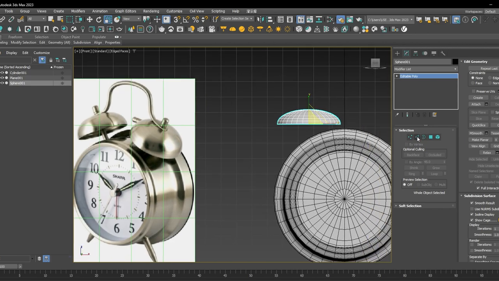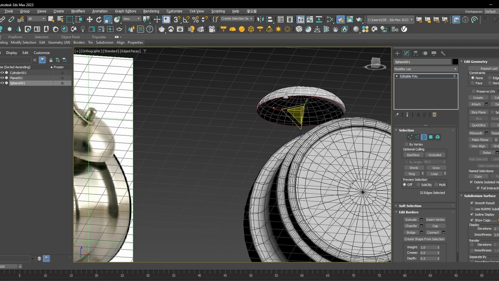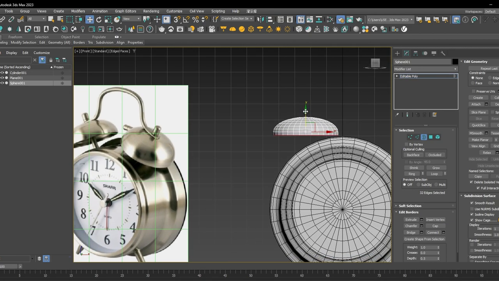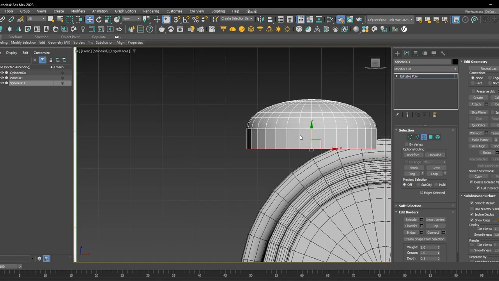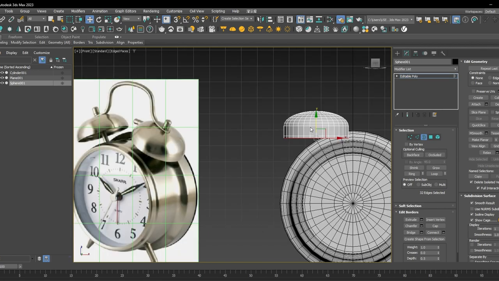part a little bit. So go to border, select the hole right here, and hold shift key to kind of extend. Okay, and I always like to keep an edge loop at the bottom part, hold shift key and drag further. Okay, something like that.